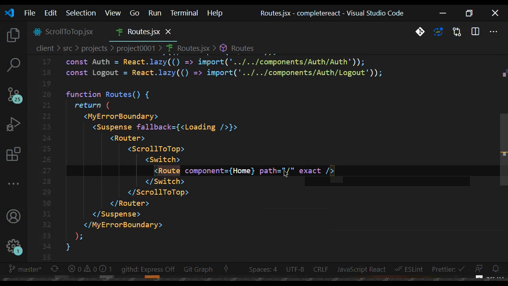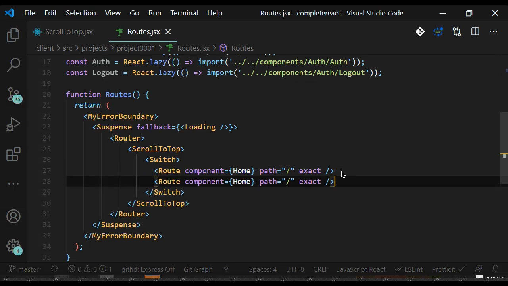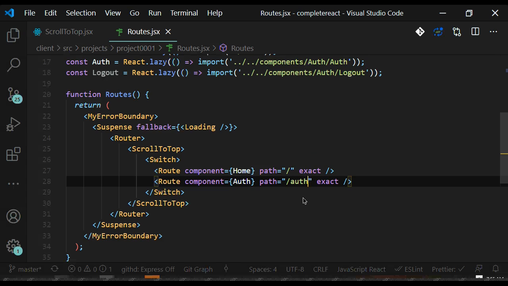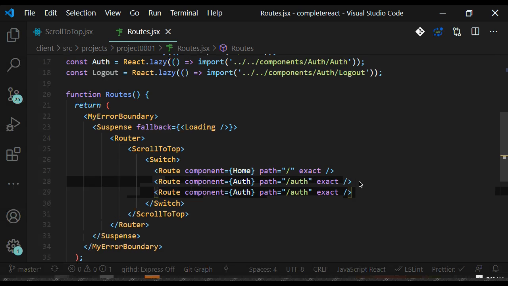That means when I have slash exactly, I will use this route. Let's copy this route again for my auth component, and let's say if I go to /auth, I should be able to use this component. Let's copy this one.